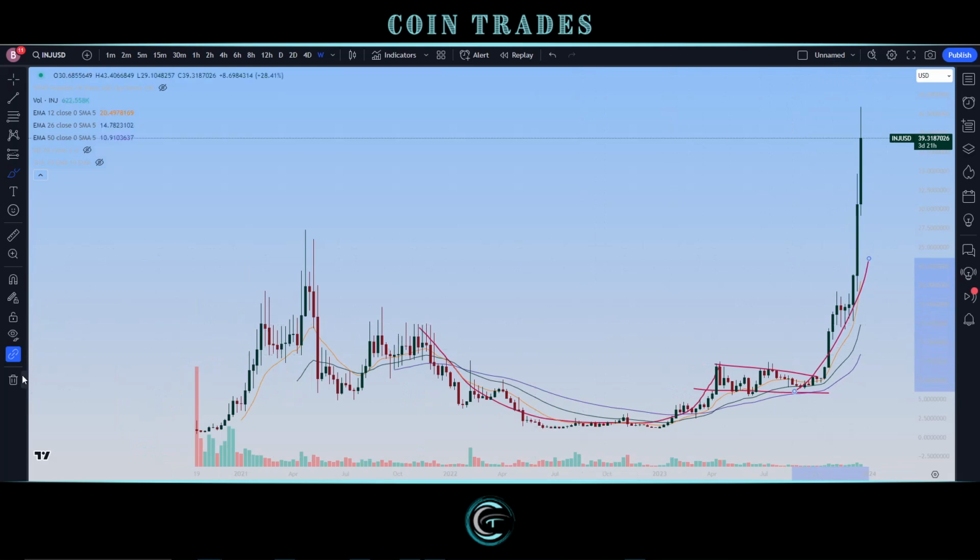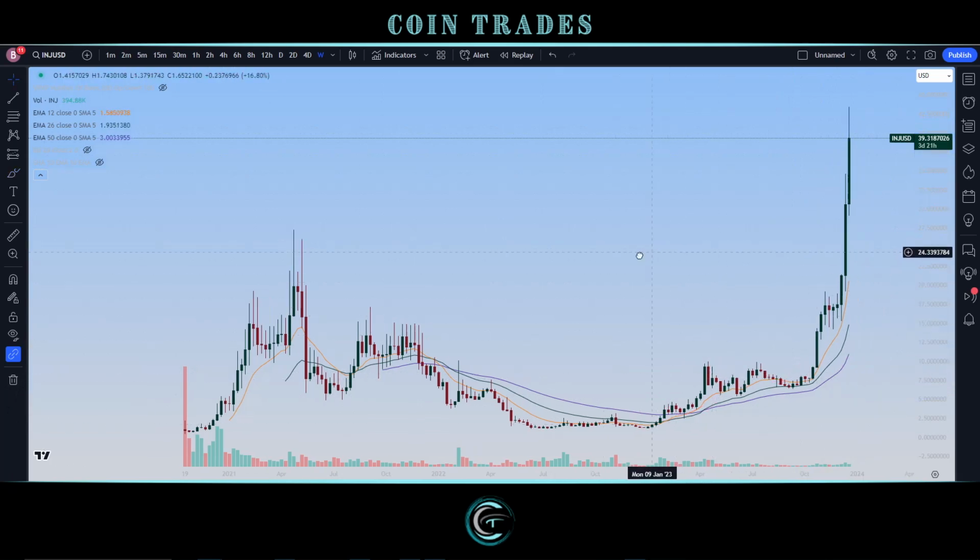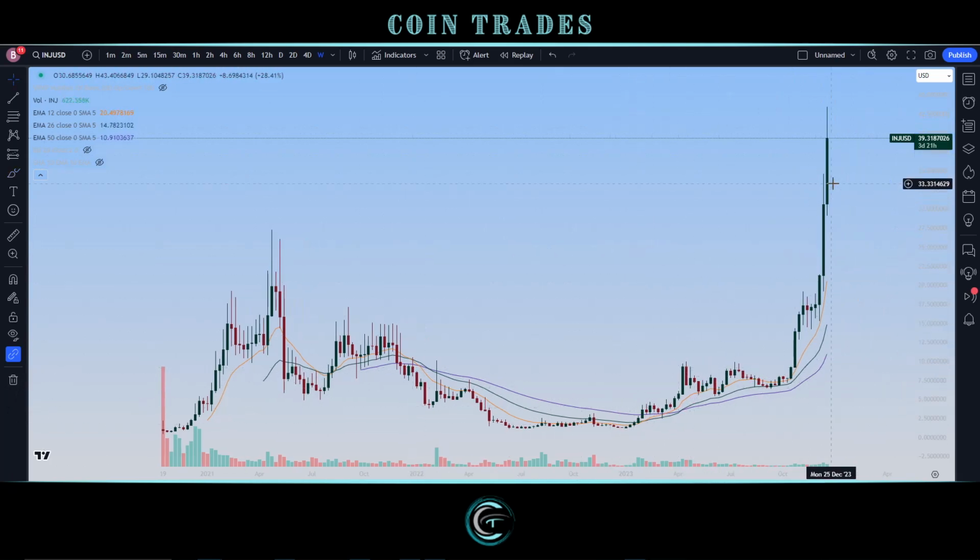Typically, this is what we see in a lot of cryptos, and a lot of cryptos are actually at this first entry stage right now, where we would be looking to consolidate for a period of time since we are overextended on a lot of these charts, and then finally having our big breakout likely being in the bull market. So Injective is just way ahead of its time right now, but ultimately this is the type of pattern we do expect for a lot of crypto, and that's why it is so exciting, having this as a foreshadow of a lot of the other strong altcoin names.